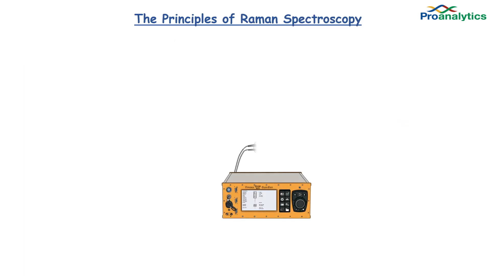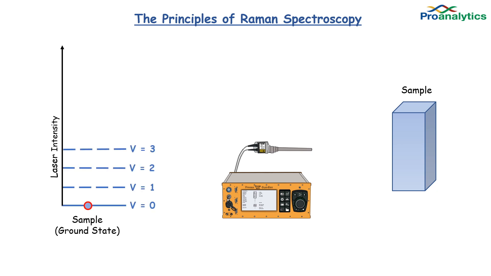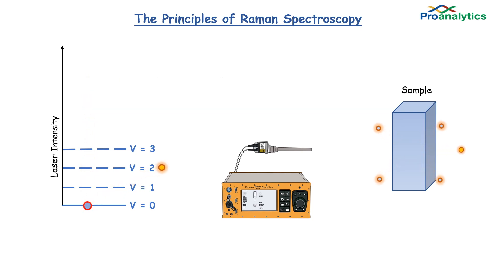Let's review the basic principles of Raman spectroscopy. Here we have the Tornado Process Guardian Raman with the Hudson Direct Immersion Probe. On the left, we have a graph representing the laser intensity and the different vibrational energy states. Photons supplied by the laser will fire into the sample where it's absorbed temporarily, sending the sample into an excited vibrational state before lowering its energy and scattering the light where it is picked up by the detector. Think of a tuning fork touching the surface and making it vibrate — the detectors pick up on these different vibrational energy states.